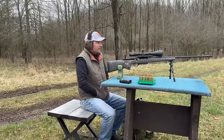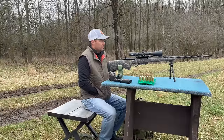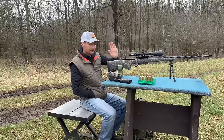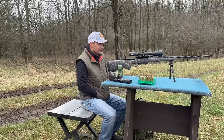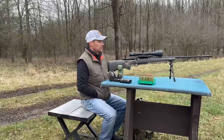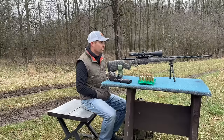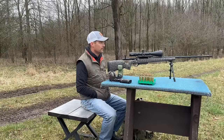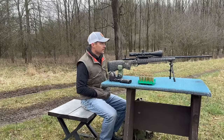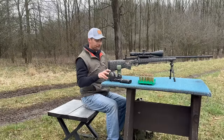I'm holding a full minute there. On the first two shots, I held about a 3/4 minute for wind. This wind is about a half value wind. It's quartering this way, but it's probably at least 10 miles an hour, maybe more, with gusts probably 12 plus. The first two shots I held about a 3/4 left, which is almost a jug width left. And the last shot I held a full minute of wind. That's 3 for 3. I'm gonna let this barrel cool down just a little bit.